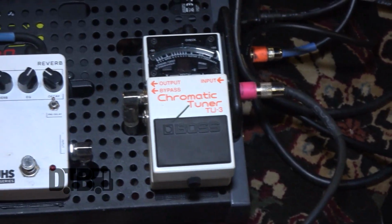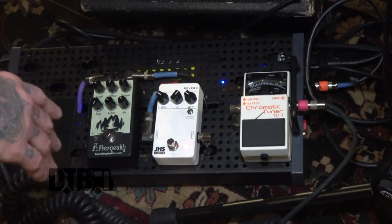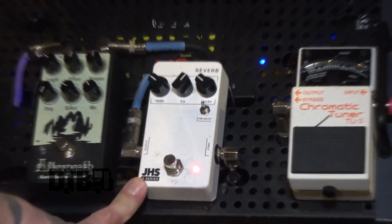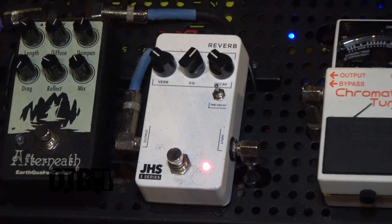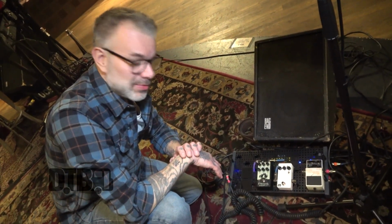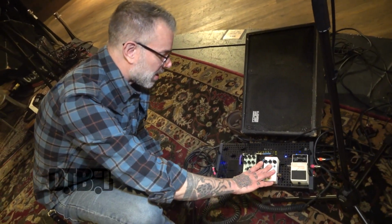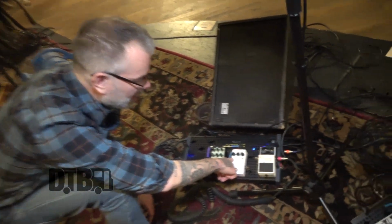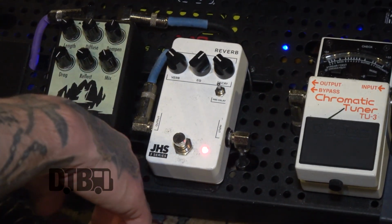And for the acoustic pedal board, it's even simpler than the electric pedal board. You got a Boss tuner again, just the standard. This JHS reverb pedal I picked up on tour. I think I might have had an Echoplex or something that just kind of went south. I broke it from just too much travel. And this is what I happened to find to replace it. And I love it. It's a really cool, very simple reverb pedal, and I've just got it dialed in. Nothing crazy, just a little bit of verb, a little bit of EQ, not too long of a decay.